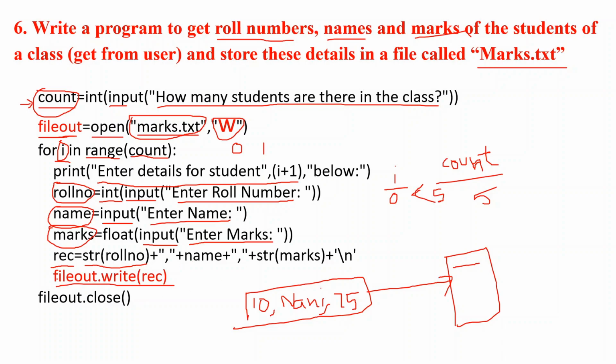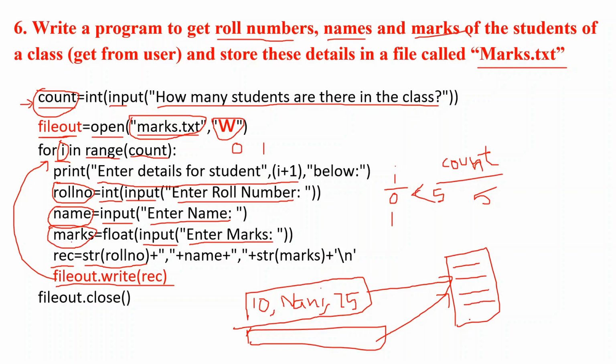Then after this what will happen? It is a for loop. That's why now the value of i becomes 0 plus 1, 1. Again it will check, 1 less than 5 na? Again it will take roll number, name, marks, and again it will make this type of sentence. Again that sentence also will be stored in the text file. Likewise, totally 5 lines of data which contain roll number, name, and marks will be stored in the text file. That is what is going to happen in this program.